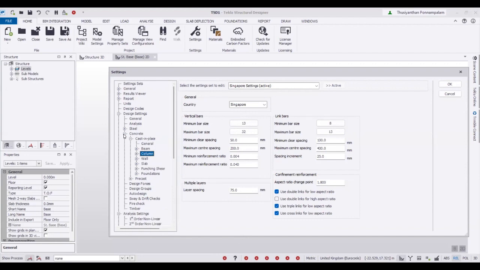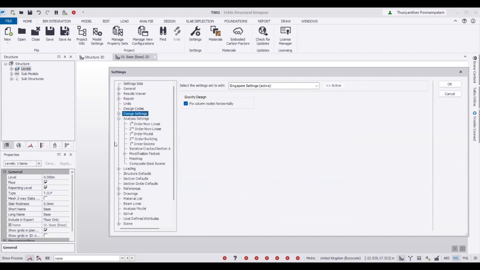Okay, so this place you can do that design setting, similarly analysis setting, right? And I don't want to go very detailed in the analysis because it's a very deep section. I just want to cover only first order linear analysis. I don't want to look into non-linear analysis or seismic. I'm not going to use any seismic forces, right? So I simply use first order linear analysis for a concrete building. Other settings, everything you can find out here if you want to change it.